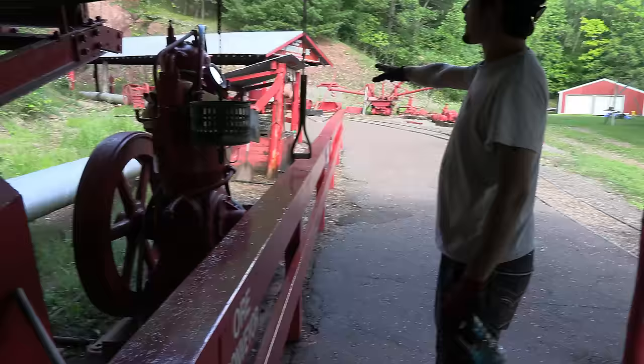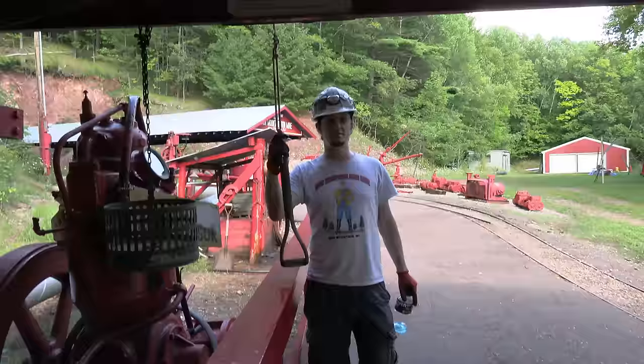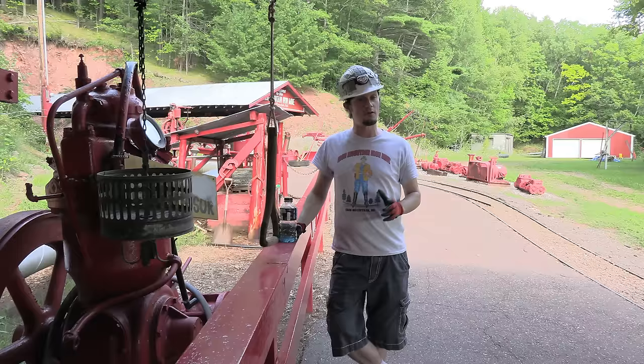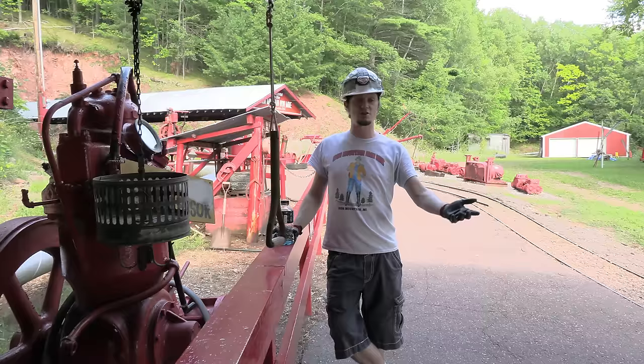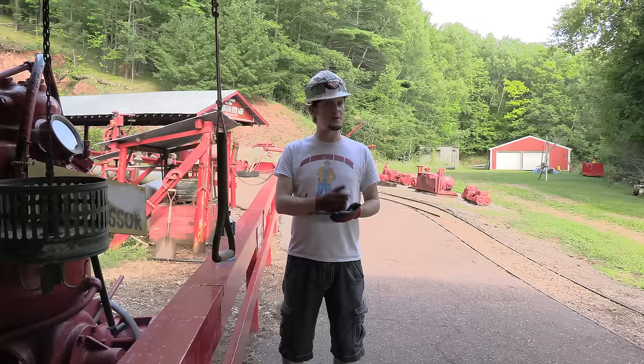This right here is the mine whistle, and it actually blasted three times a day to signify the changes of work shifts. There were three alternating shifts throughout the day, eight hours apiece — they even worked here in winter. Anytime anyone nearby heard this blasting at non-designated intervals, that told them something went wrong up at the mine, and people from town would come up to help. If you lived in a town like that back then, it meant you had more family looking out for you in case anything went wrong.